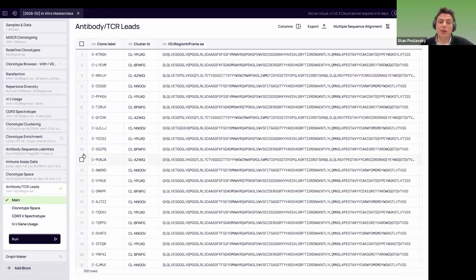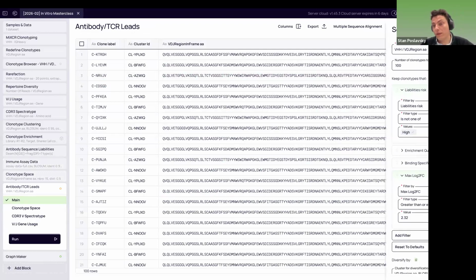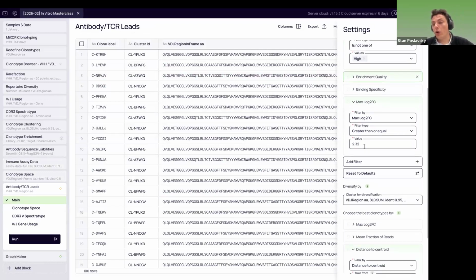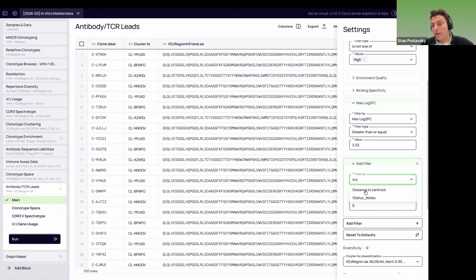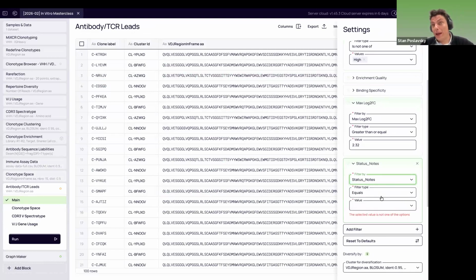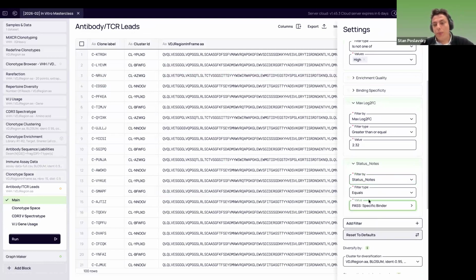So, for example, if we did enough historical testing, we can import all this information in the assay data block and then configure here as a filtering or ranks. Let's say we can filter only for those families that are passing our assay validation. And with this, we'll have enough backup variants or just better prioritization.